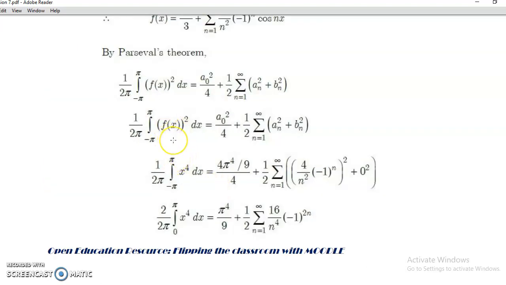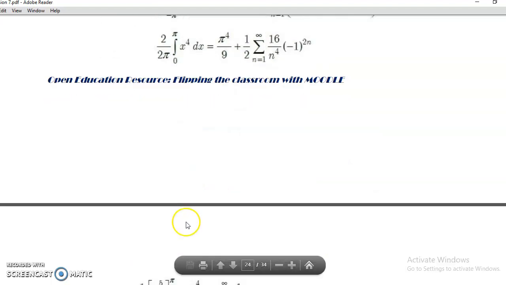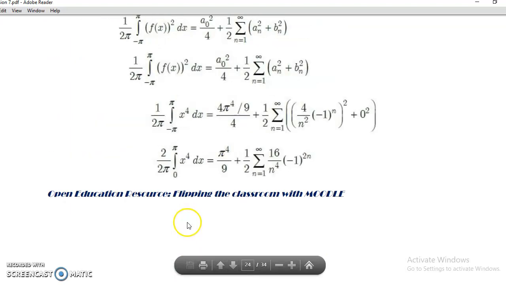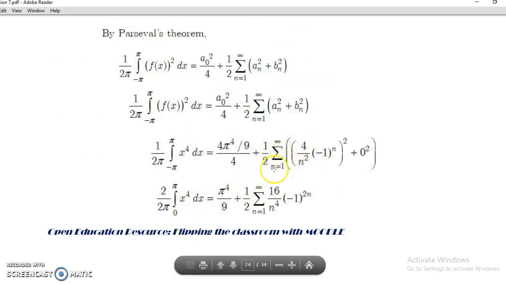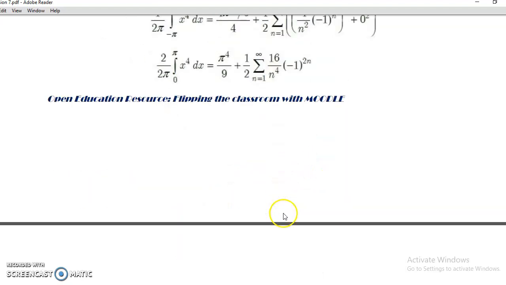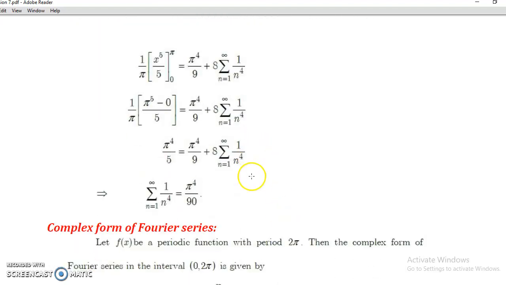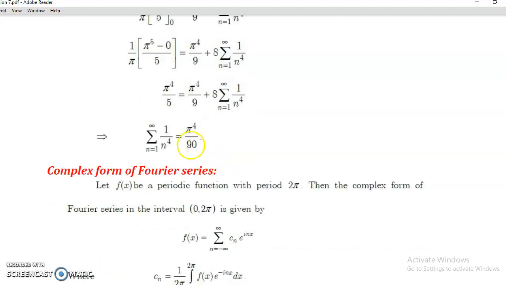So both sides integration, LHS side this integration x power 4 after squaring it. So you will get x power 5 by 5. And the right hand side, you just have a simplification. If n equal to 1, if n equal to 2, if n equal to 3, you just try to expand the function. You will get the infinite series. So after a few steps, you will get the series like this.